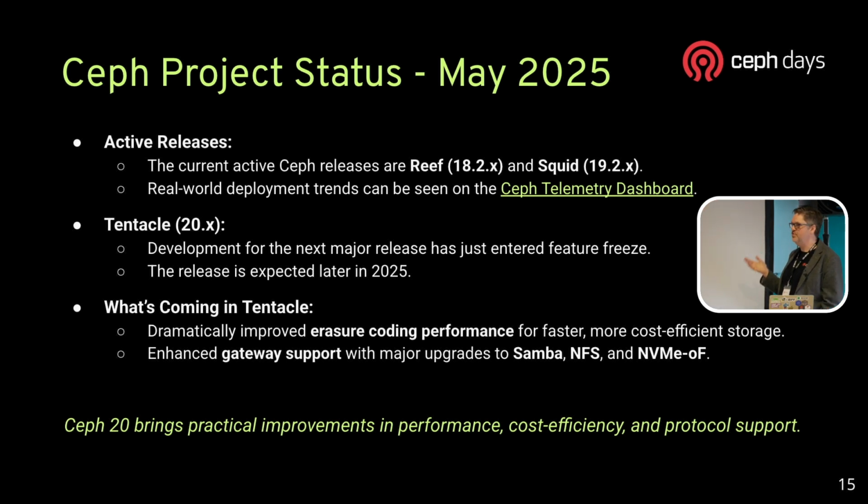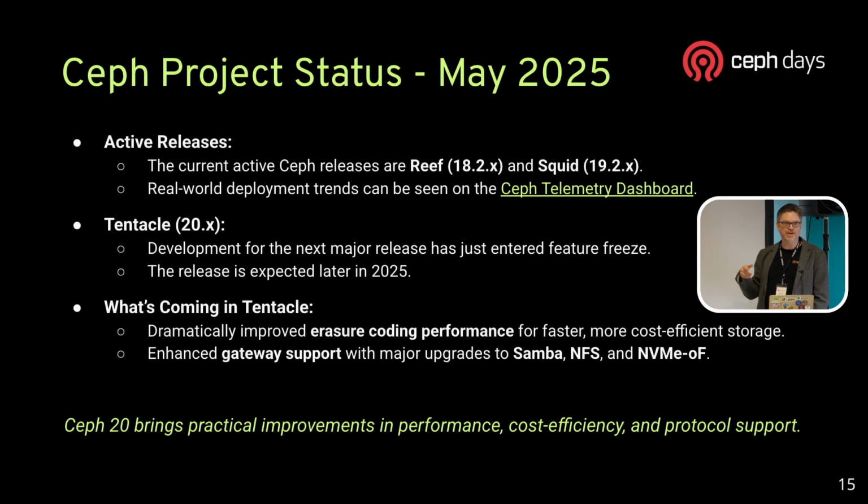And we've just frozen version 20. That's Tentacle. We've just done the feature freeze on that. It'll be released later this year. It's going to be a really interesting, exciting release because the focus of this release is better, lower cost efficiency of storage. And the way that's getting implemented is through a much more performant erasure coding backend.